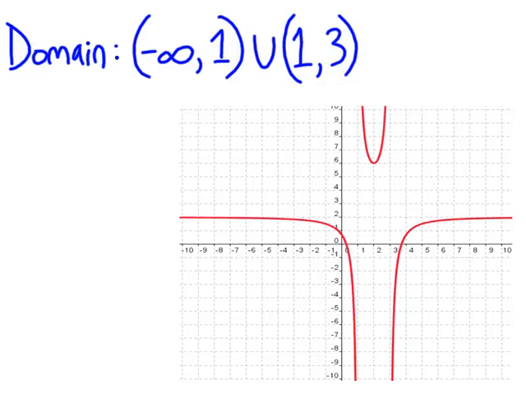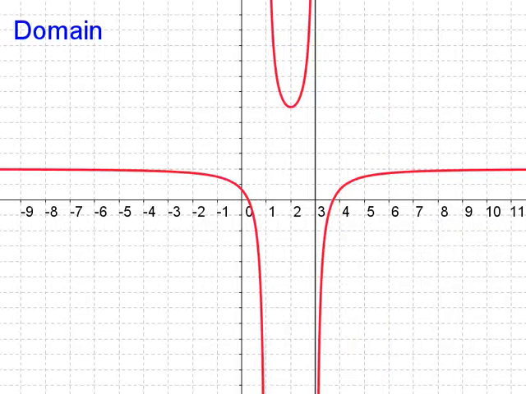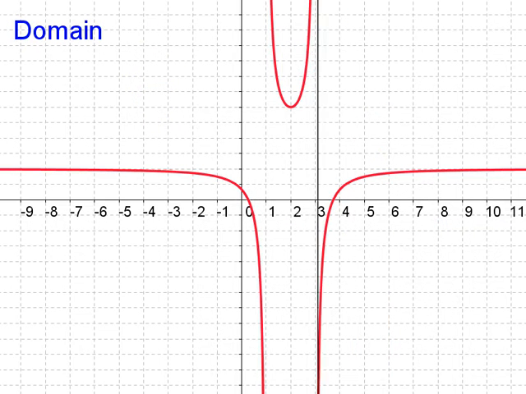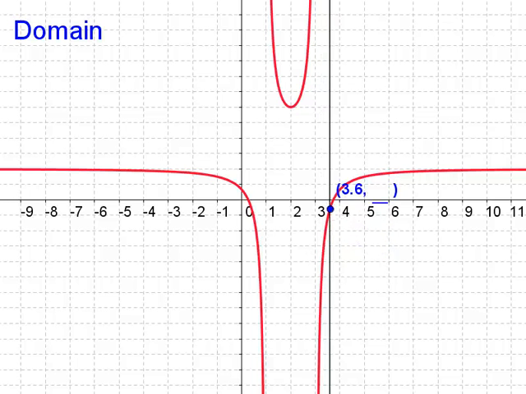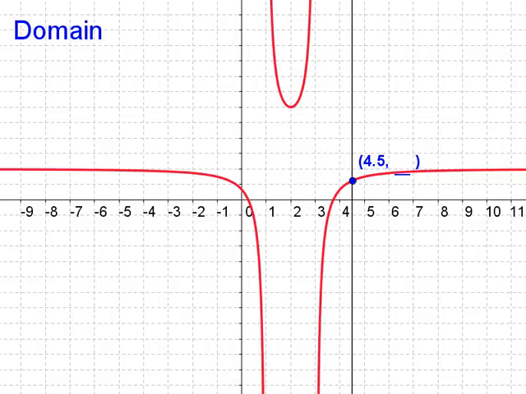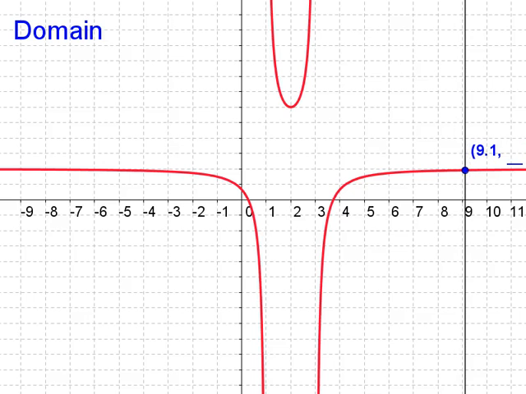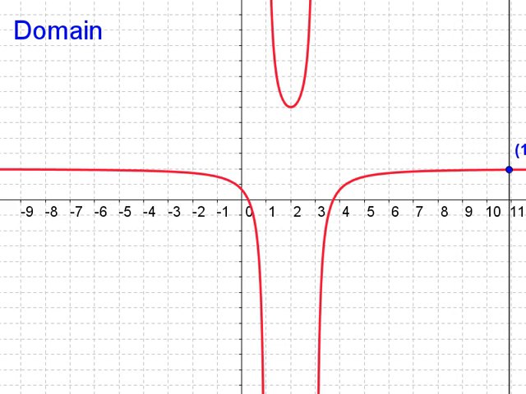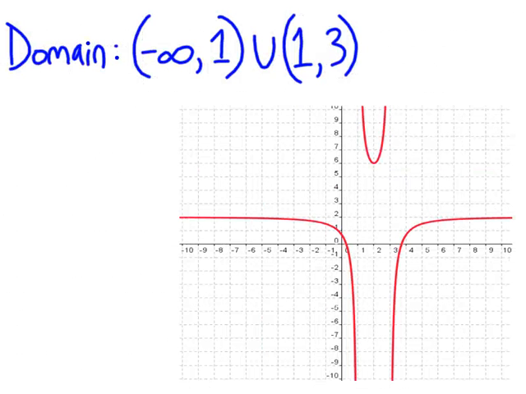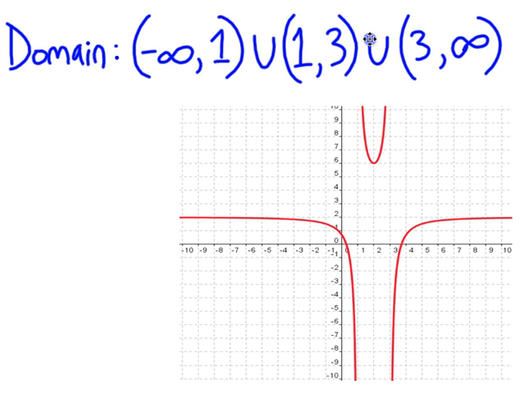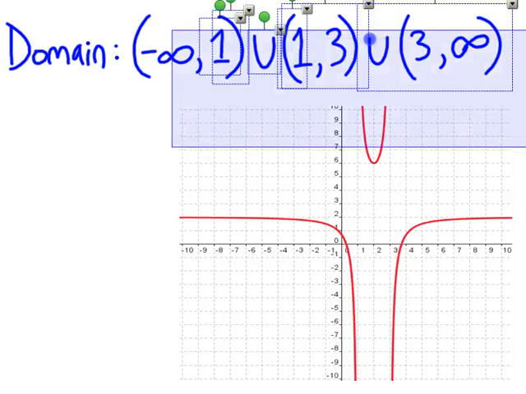So our final branch, if I go back to GeoGebra here and keep on sweeping to the right, I'm seeing x values appear. I'm only focusing on the x values. And it goes from just above 3. We can anticipate it goes all the way to infinity. So let me write that as union just beyond 3 all the way up to infinity. And that is our domain.